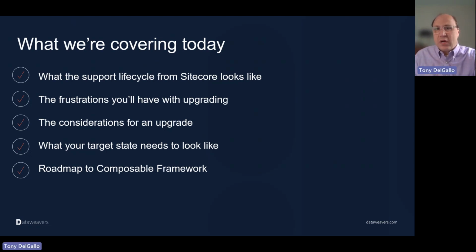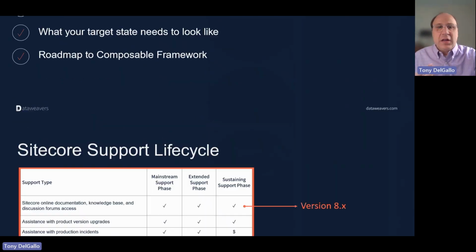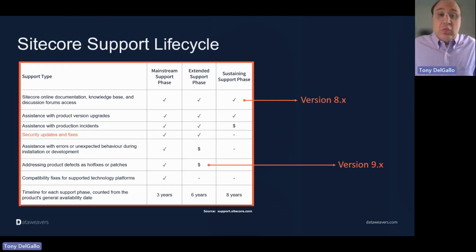The first thing we want to talk about is the Sitecore support lifecycle. We always get a lot of questions about this, and we like to point back to Sitecore as to where things are at from a mainstream support, extended support, and sustaining support standpoint. Right now, version 8, if you're running that, and there's a lot of 8.2s out there, is on sustaining support. You're probably paying a premium if you need to have that in your organization.